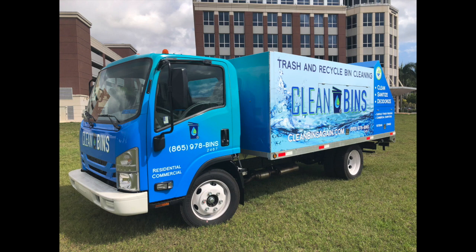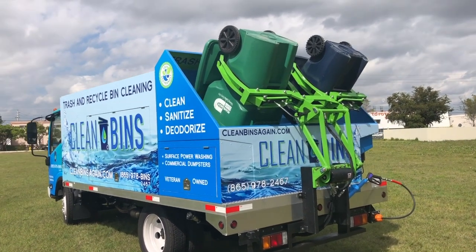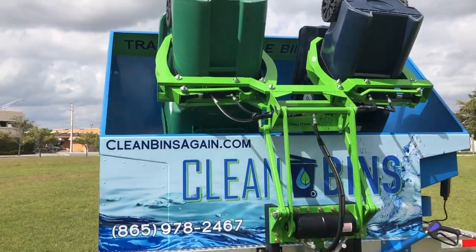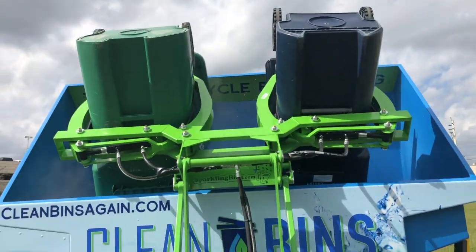So it's a great-looking system. Congratulations again to Clean Bins from Tennessee. You'll see here the bins are mounted. Some of the hot water coming out — we're using no chemicals. We're running our water at 190 degrees. That's what we recommend to kill and disinfect most of the bacteria, if not all. It's high-powered: 8 gallons of water per minute, 3,500 PSI hot water volume.